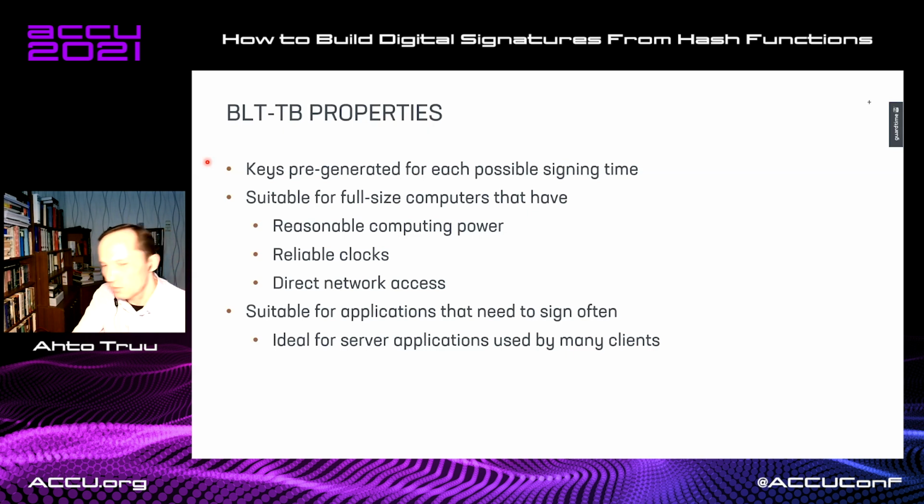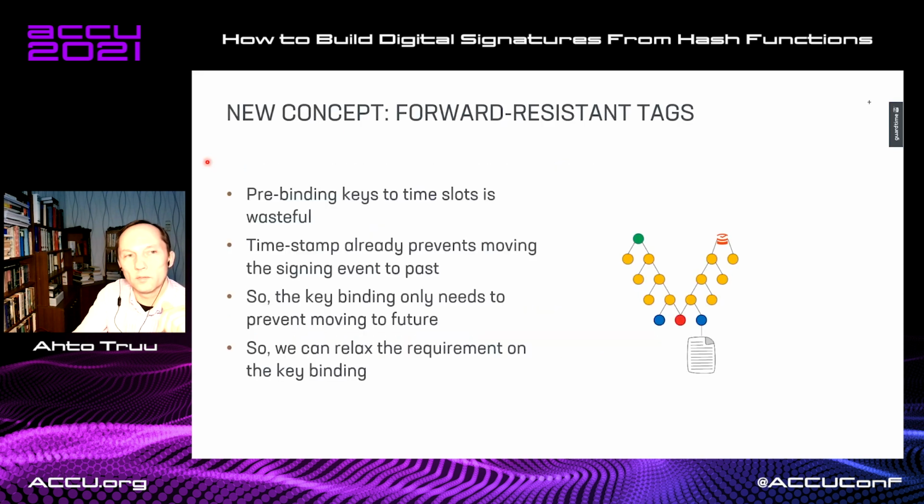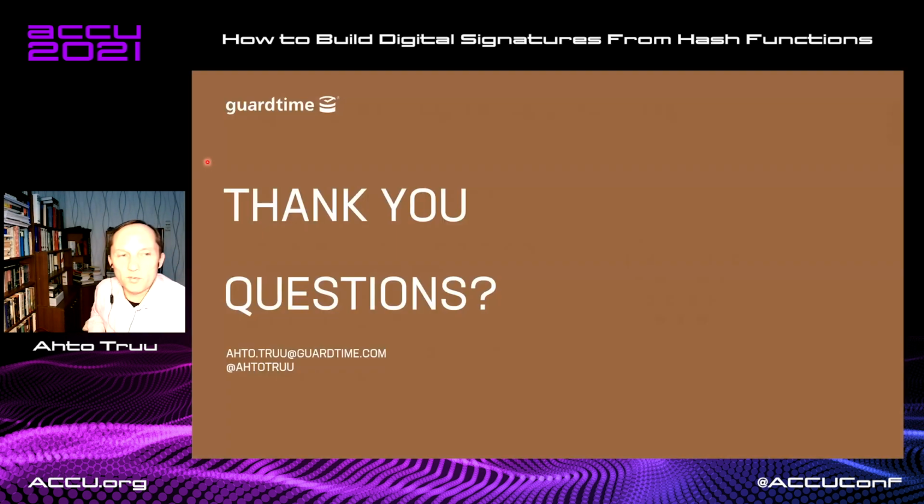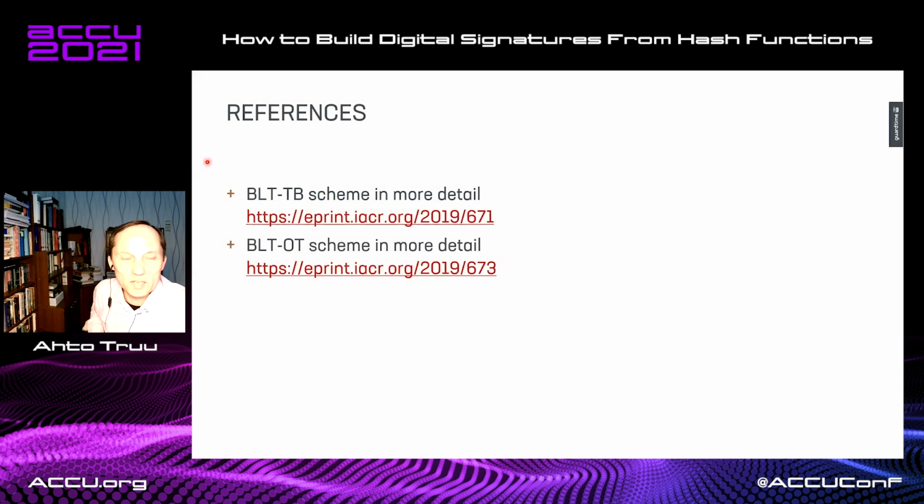And now it seems we are running out of time. So there is another version of the signature scheme in this PLT family, but unfortunately I don't have time to explain it anymore. So I have to jump to the end and give you the references. PLT-TV is the version of the PLT signature scheme from this family which I just described.